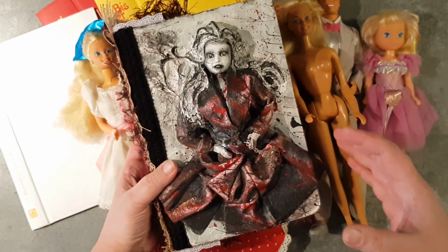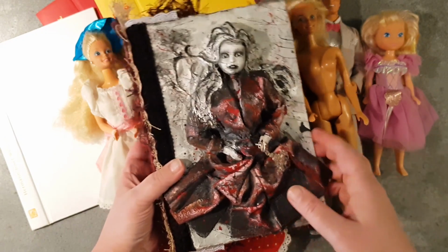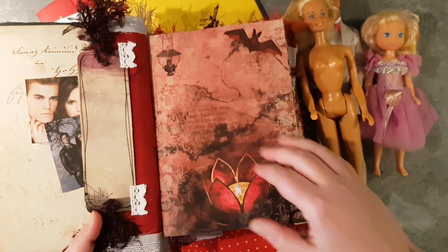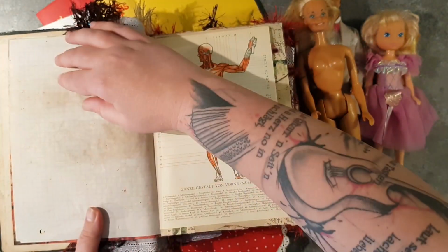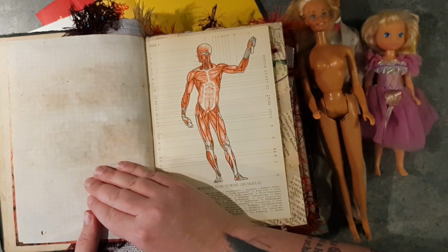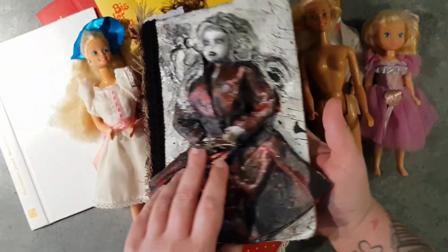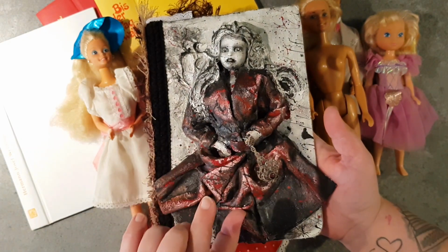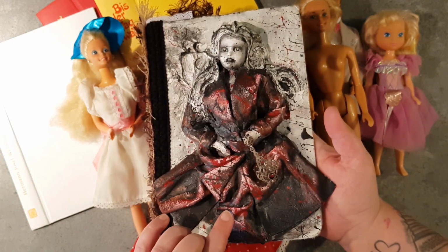Because I want the person who gets this to be able to write in the book. And when you open it, you want to have it flat on the table. Especially when you write on the left side of the book, you want to lay it flat and not have 5 or 6 centimeters here that are in the way when you want to write in it.